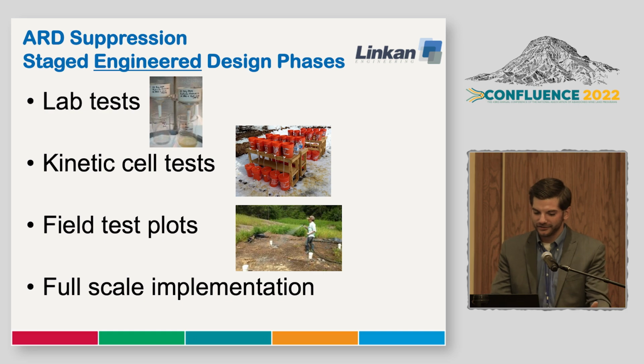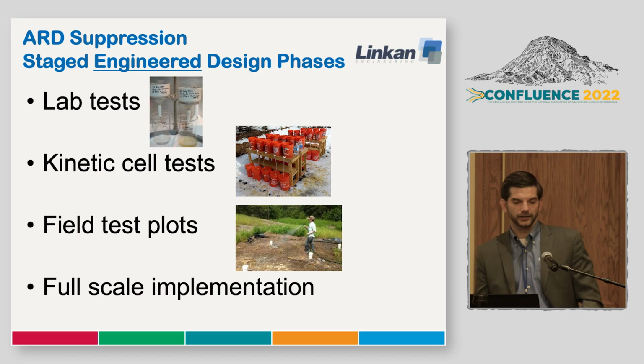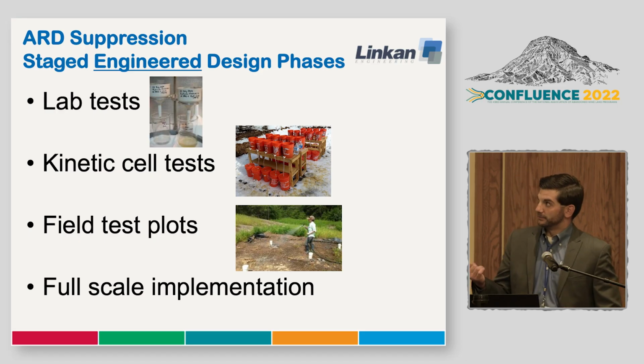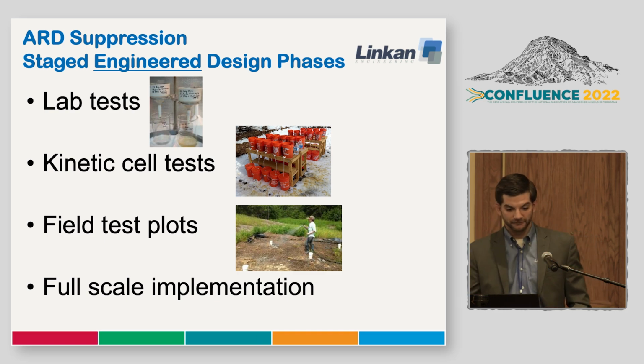And we actually have each of these scales, the lab beaker test, kinetic cells, and field test plots actively ongoing at Lincoln Engineering right now. 2 weeks ago, I was out in Silverton installing a field test plot. I have some kinetic cells actively going at week 16. They're going to receive their amendment when I get back from the conference. And we just got some material from a mine in Nevada where I'll be beginning some beaker tests later this week. So what does this look like kind of on a full scale?